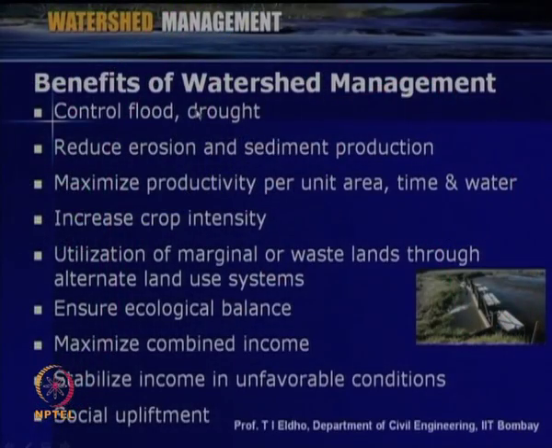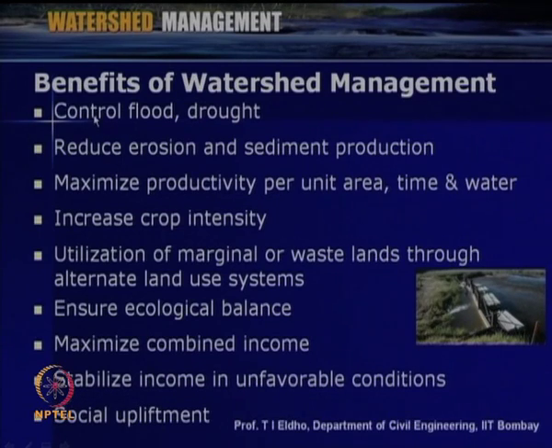So, the improved production practices generally depend upon people's participation. Now we have seen the various practices, various components of watershed management practices. Within this perspective, we will see what are the important benefits which we can get through watershed management. Some of the important benefits are listed here, as we already discussed earlier.